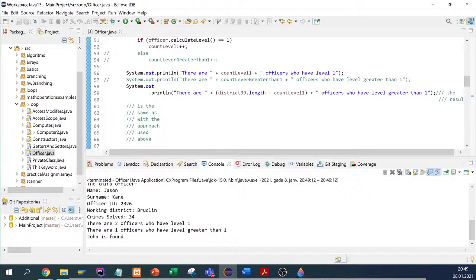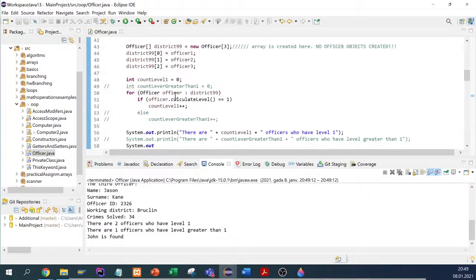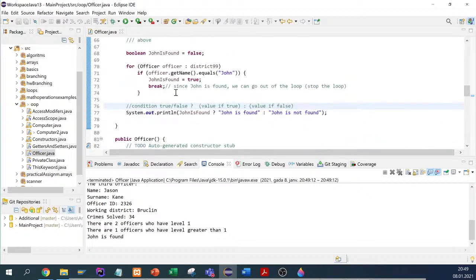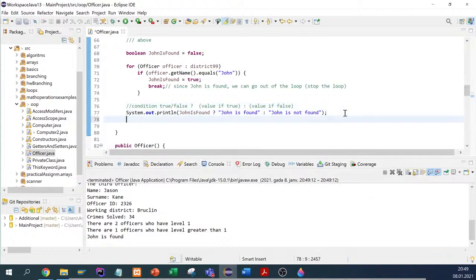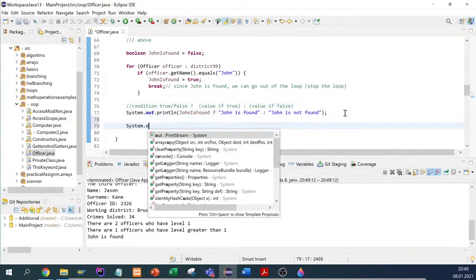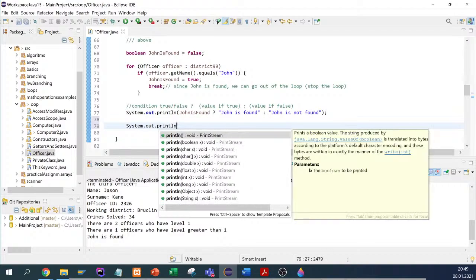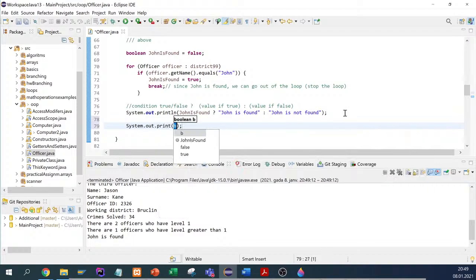So that's for these points. And as you can see, we have an additional point, which we can do right now. Why not? Using scanner class, ask for input of all officer values in the console and create a new officer in the system. Okay, we can do it. Just to establish the logic, I will print one separator.